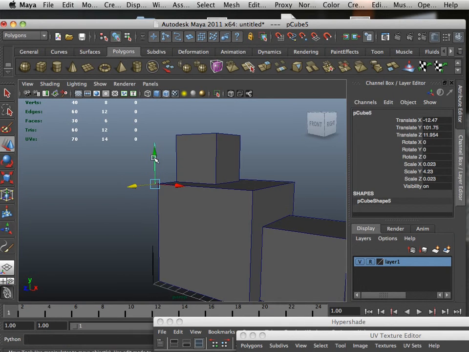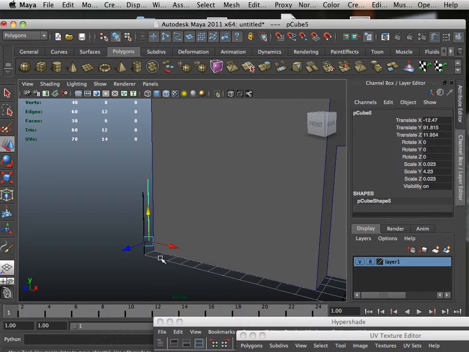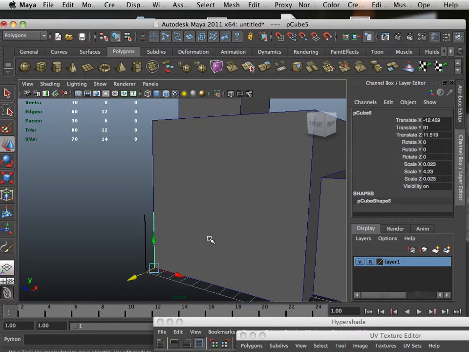And now you also have to think, if this is a two-story building, okay, here I have some windows and some doors and everything else.